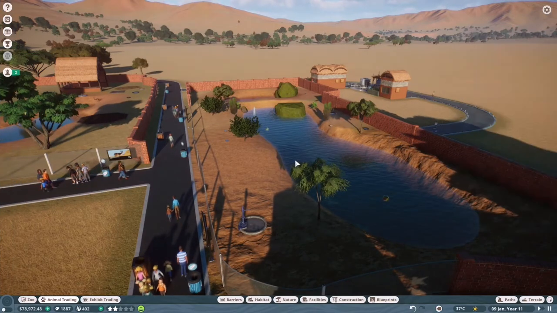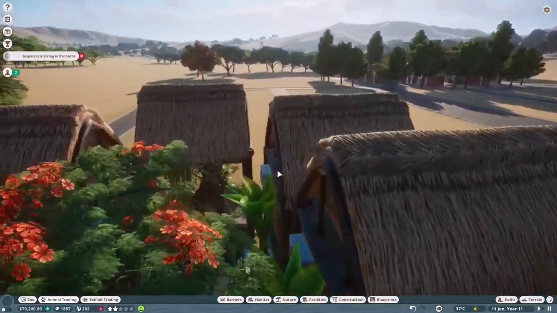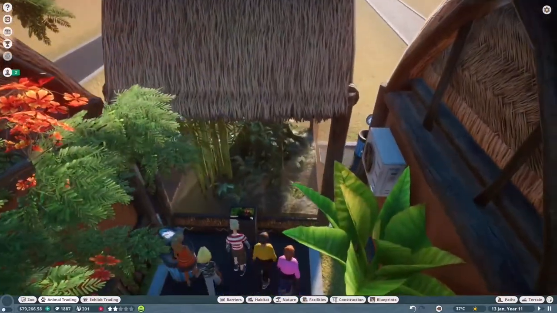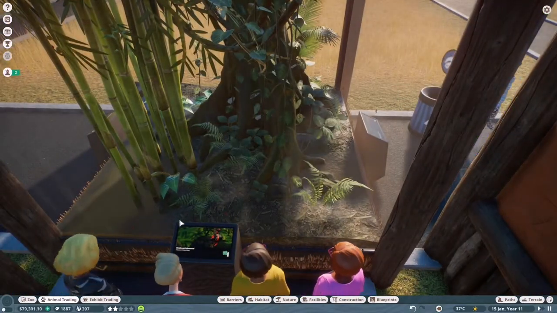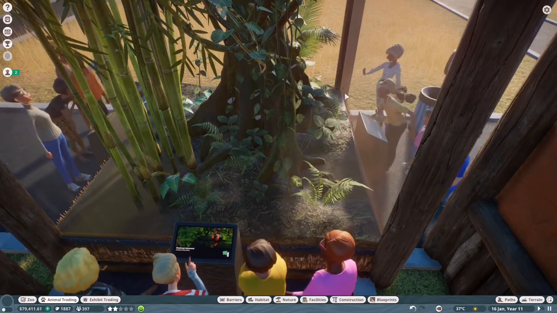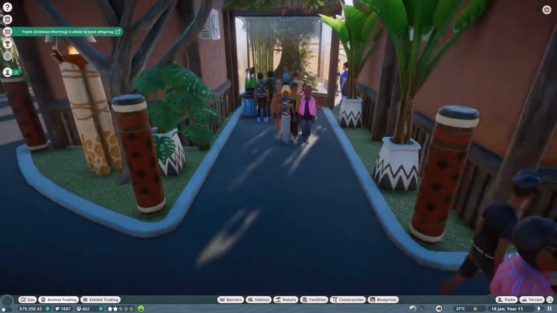Right, so I've got the lizards that I started with. And then I thought I'd build a little habitat here for froggies. I don't really know if you can see them. Those little frogs. Oh, there's some on the glass as well. So they're like this, and obviously I've decorated it really nice.